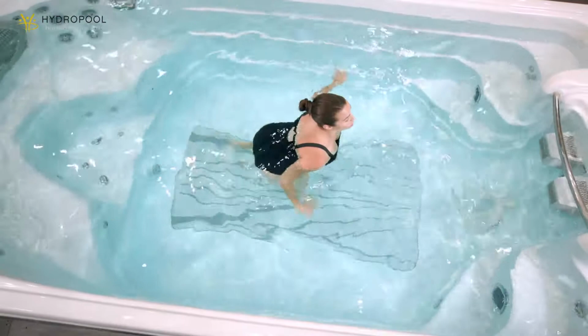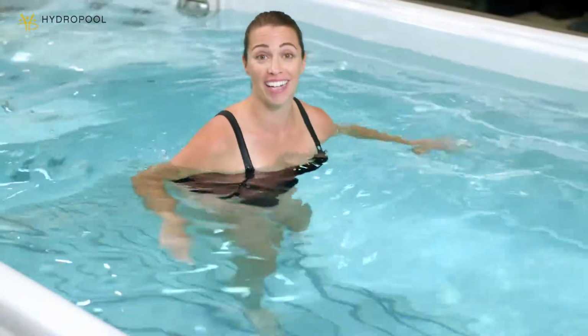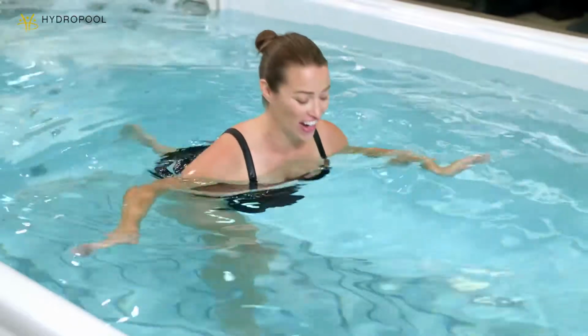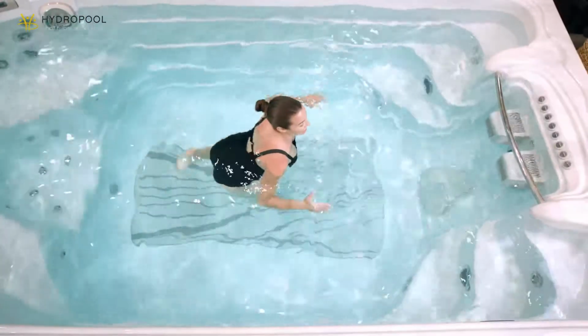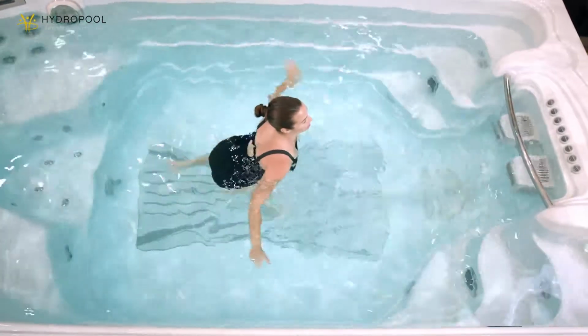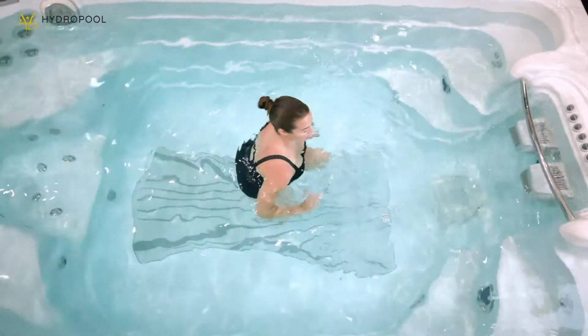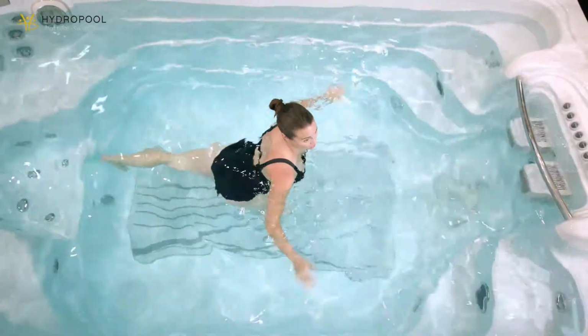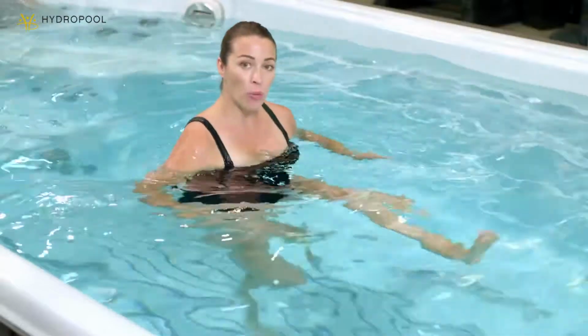Really notice how much you have to engage your abdominals. Even if they've moved to the side a little bit, they're still there. Good, bring the knee up towards the chest and then kick that heel straight back. Good. We're using the resistance of the water here to build strength. And now the heart rate's starting to increase a little bit more. Few more breaths.